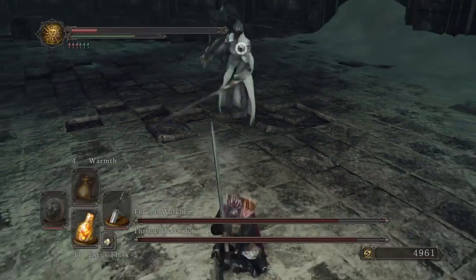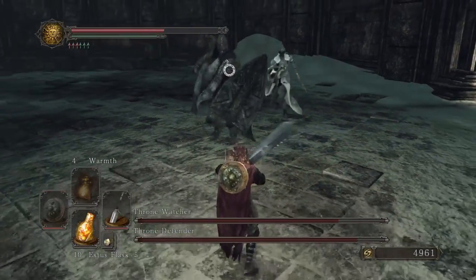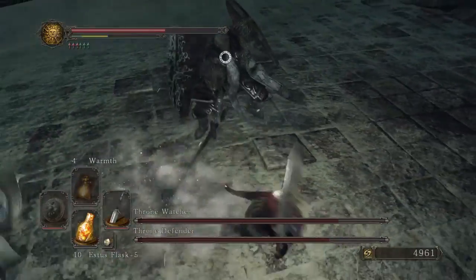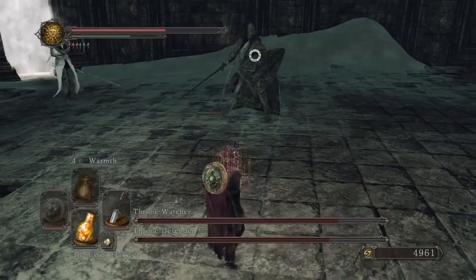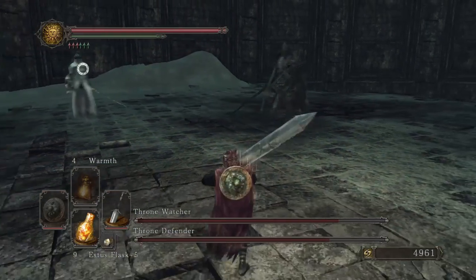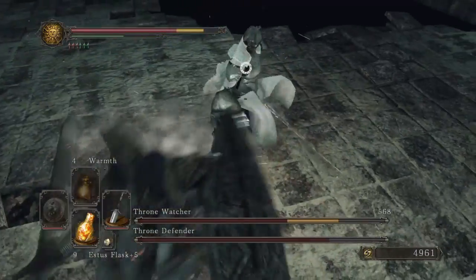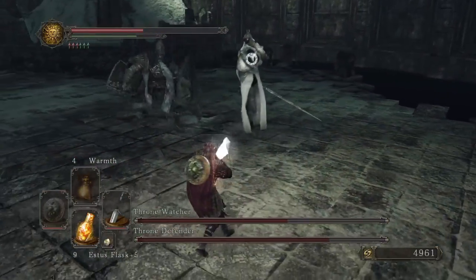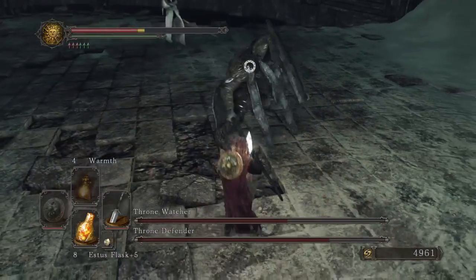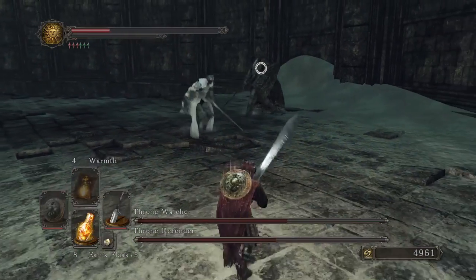Now, I noticed that there was this other locked door in Drangleic Castle, right by the King's Gate bonfire, and I went through it and found the Throne of Want, and I decided to go forward. I saw that there was a fog gate, but I thought, well, it's not the end game yet, I still have much to do, I can't go through here. And also there were no summon signs available. And I walked through and was greeted by the Throne Watcher and Throne Defender.